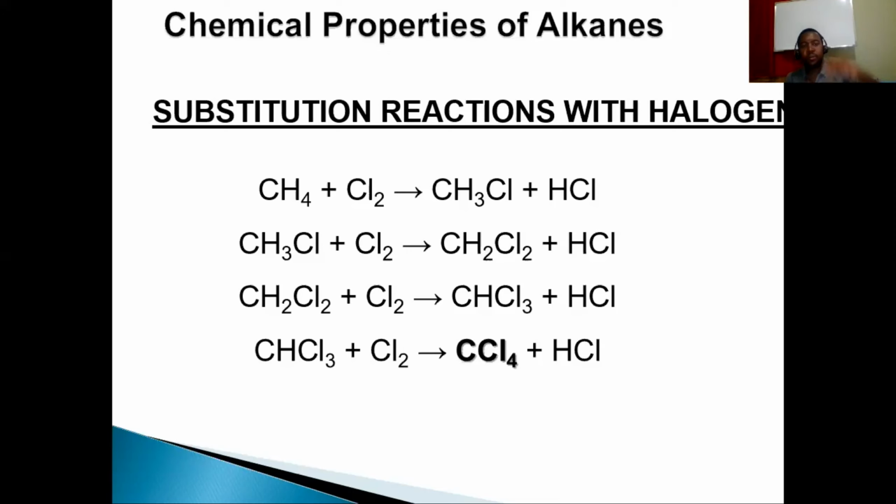That's why it's called substitution. Now, in the presence of a lot of the halogen, we have a continuous reaction. When CH3Cl is formed first, if there is still enough chlorine present in that mixture, it's going to react again with chlorine, so we can add another Cl to it. So now we have two Cls. If we have more Cl2 present, we continuously have a reaction until all the hydrogens are replaced. Once you have enough of your halogen present in the presence of UV light, the reaction will continuously occur until all the hydrogens are removed. In this case, we will get just CCl4, because there is a continuous substitution happening.